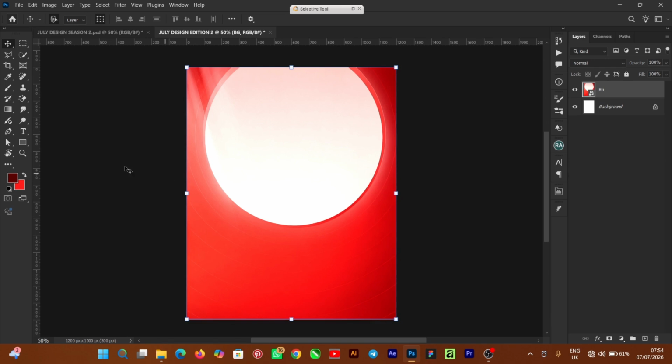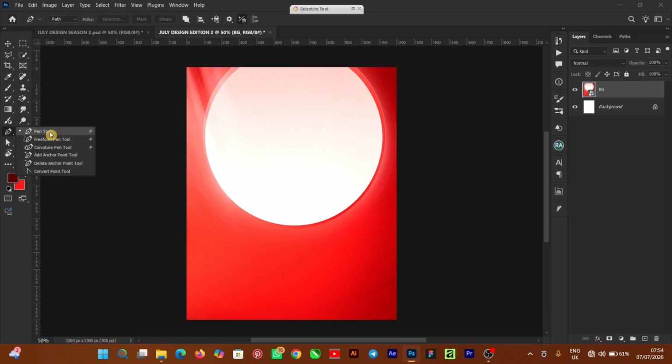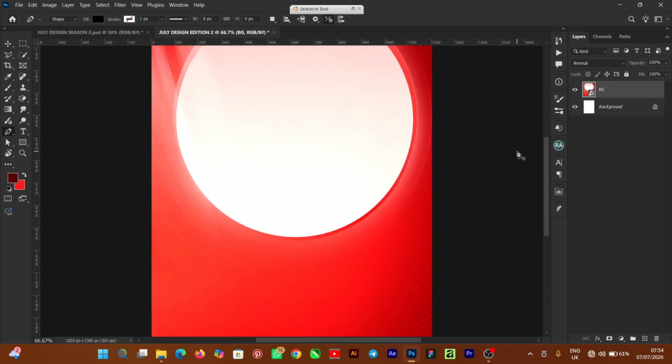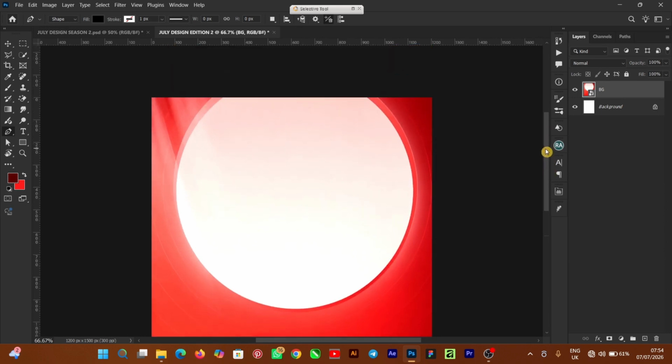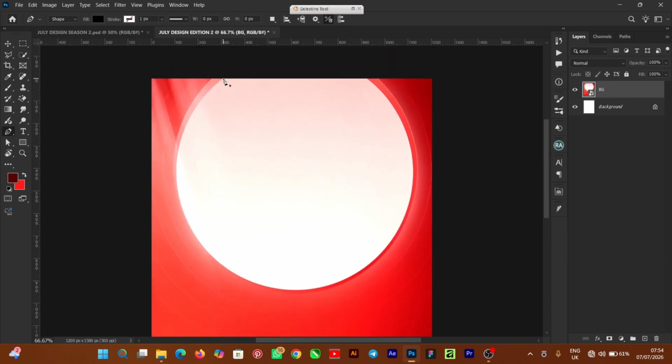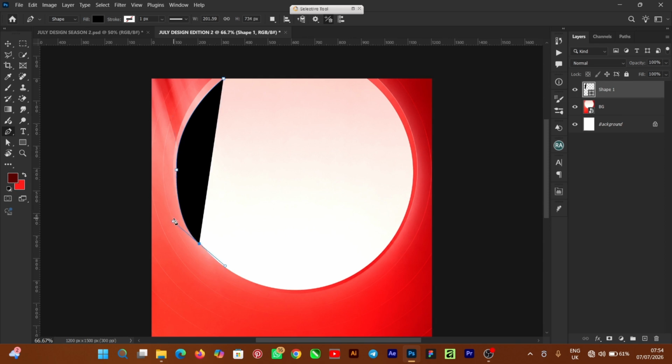What I will do is head over to my pen tool. It's very important to know how you can use the pen tool. Let me zoom in. You see what I want to try to achieve here. You start from there. One thing about the pen tool is that you just try to flow your hand. It is very important, so everything should be accurate.